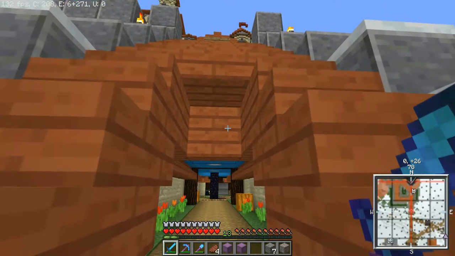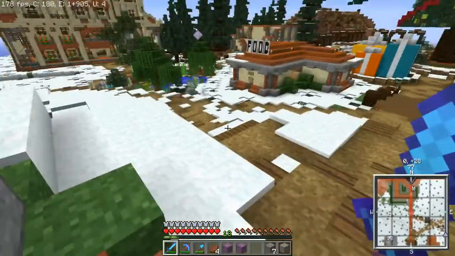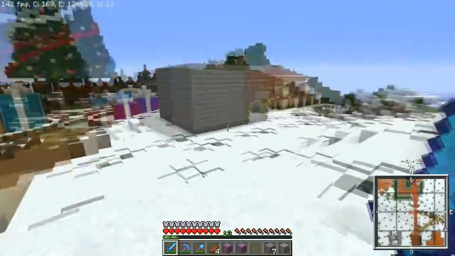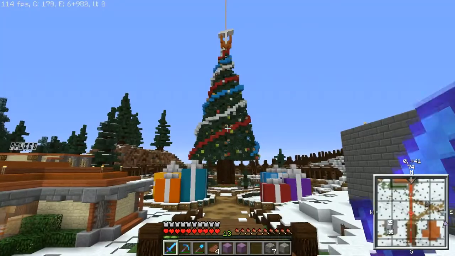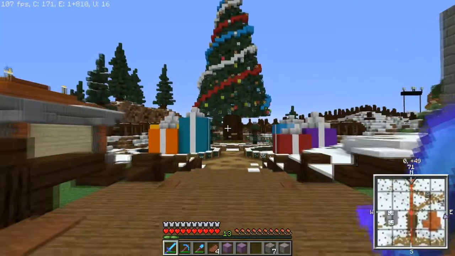Today we're taking a look at Spawn and what changes are around Spawn. As you can see, we are all set up for the holiday season. One thing I don't particularly agree with is the dragon is gone. They tore down the dragon to put up a Christmas tree.